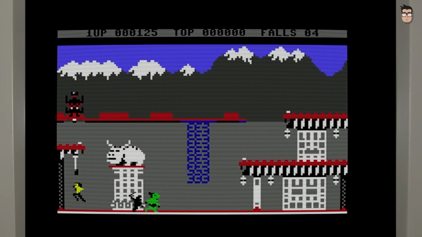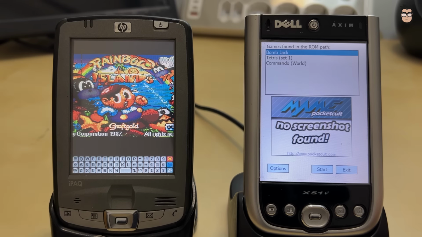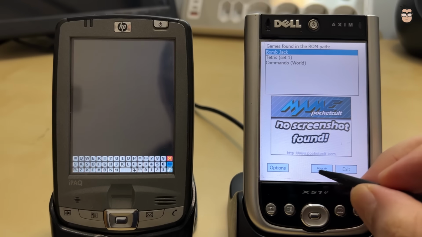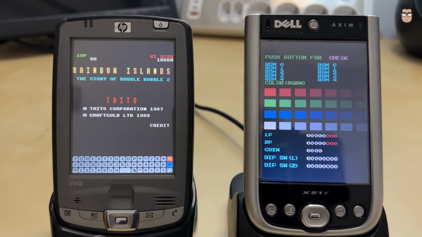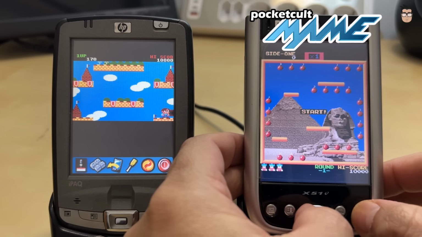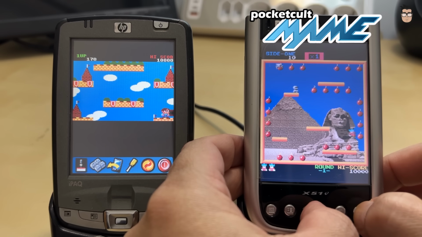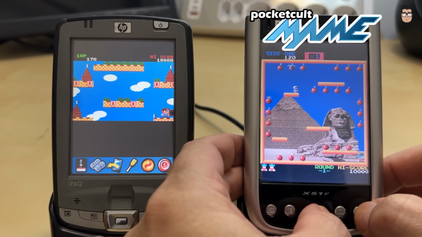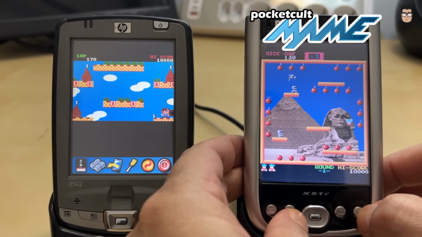At first I thought about making a video that would explain, in a purely conceptual way, how an emulator works. I do have some experience writing emulators. A few years ago I ported MAME, arguably the most well-known arcade emulator, to Windows CE. At the time it only ran on Pocket PCs. Some of you may have actually used it. I called it Pocket Cult MAME.